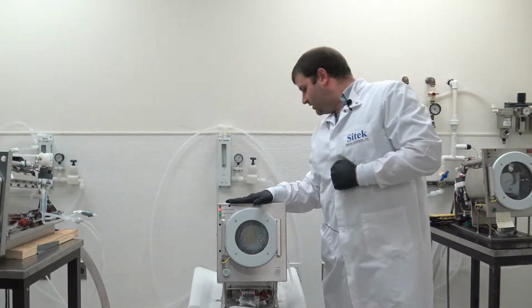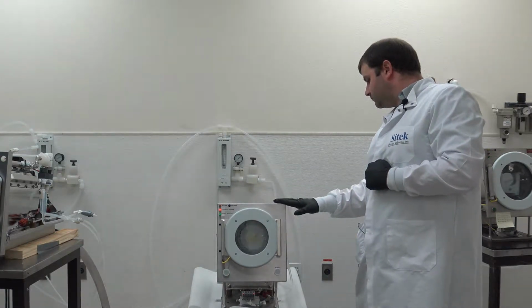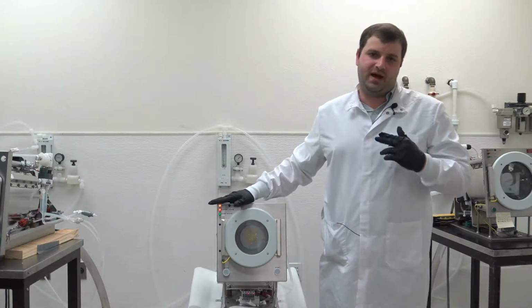Okay, rinser dryer is running nice and smooth. We're ramping up in speeds. We're now in dry one. This will be roughly a minute and a half, and then we'll slow back down.